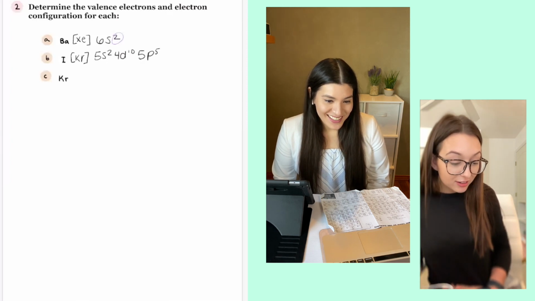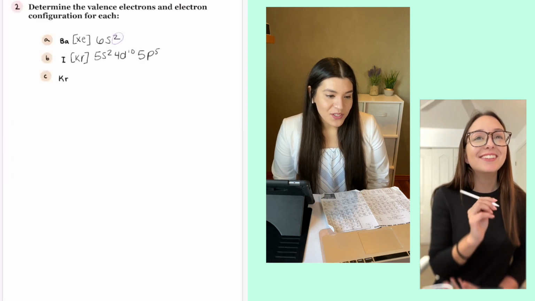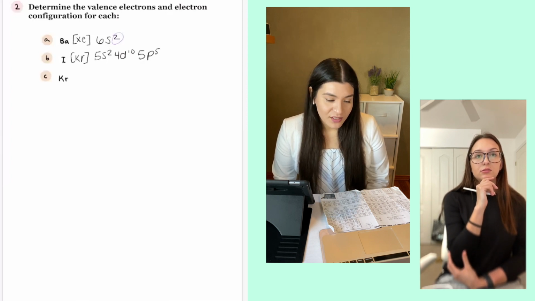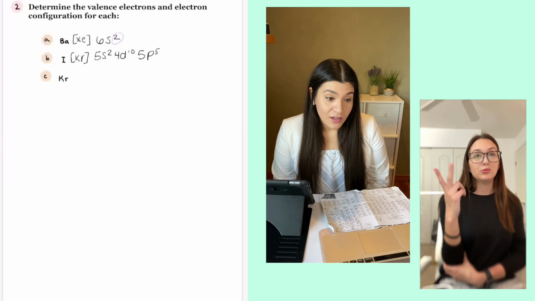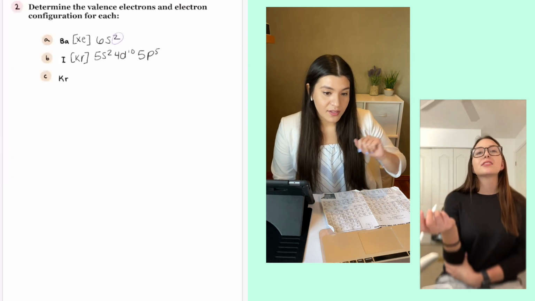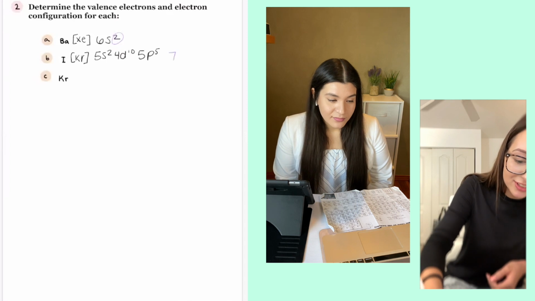Is this a trick? It's not. So remember, this is where we're going to look at the highest n value. So what's the highest n value, meaning the highest coefficient? We have 5 in 2 spots. Correct. Good. And now we're going to add up both electrons. So like both, yeah, so 7. That's it. Okay. I'll put that over here.